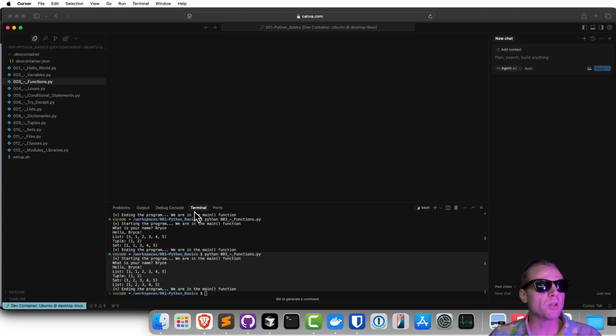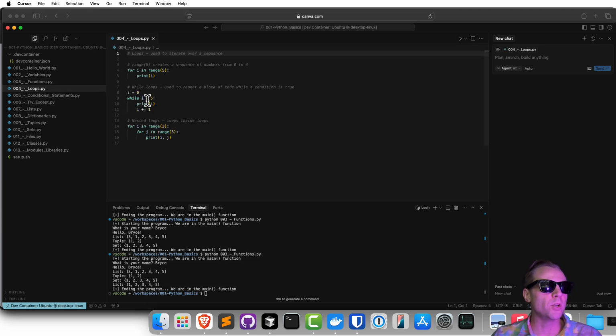All right, next I'm going to show you how to iterate or perform a loop. So these are some of the most basic ways to do that. Let's say you have a range, like a number range. In this example, if you do a range of 5, it's actually going to iterate from 0 to 4, and then when it gets to 5, it's going to stop. So you can say for i in range(5): print(i). That's going to print 0, 1, 2, 3, 4.